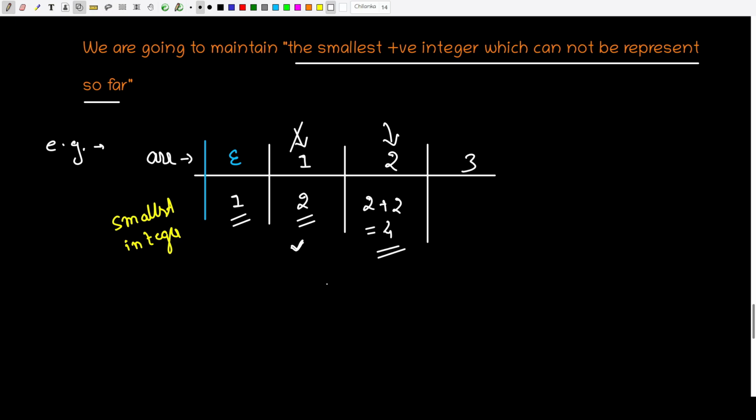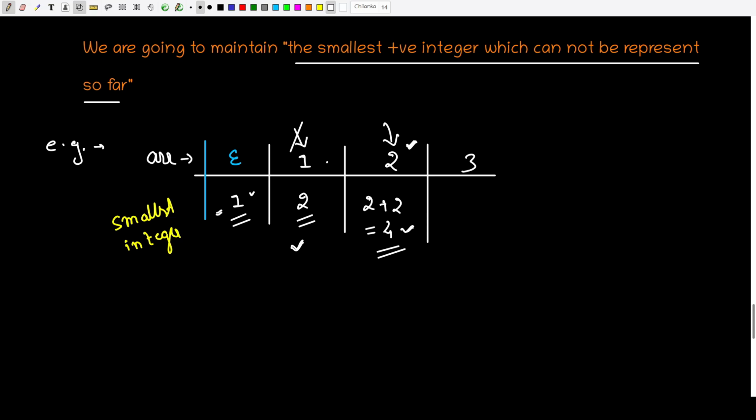And why is this the case, folks? So recall from our first concept. So we are at this position, and over here the sum is 1 plus 2, which is equal to 3. So that simply means all the elements till 3 we should be able to represent. So the next element which we cannot represent is 4, and that is why we are putting 4 over here. And the way we were able to achieve 4 is essentially 2 plus 1, which is equal to 4.